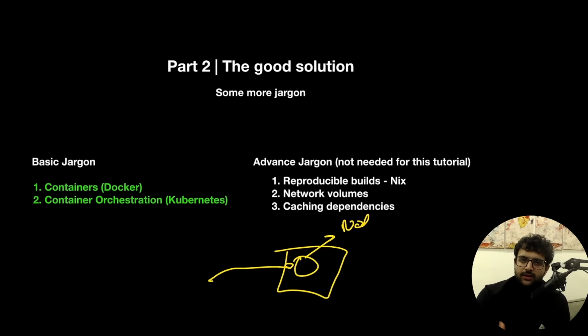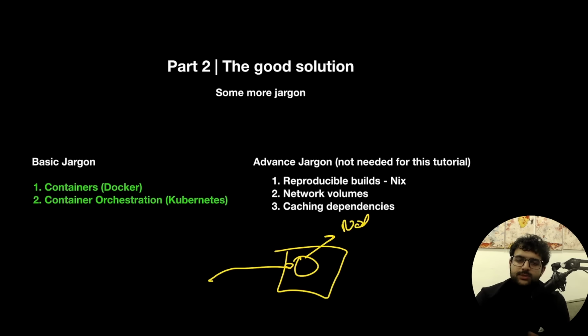Caching dependencies is just a way to start your pod very easily, because that's something you want to optimize for. As more and more people come to your platform, you want to start their pod as quickly as possible. So you want to cache as many things that they're reusing on the node itself, so that the node isn't hitting the internet and getting the Node.js image from there and starting the pod. It should immediately get it and start it.